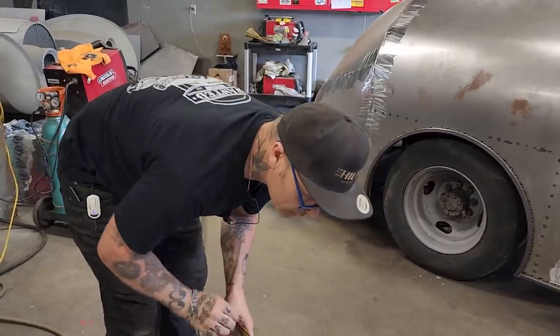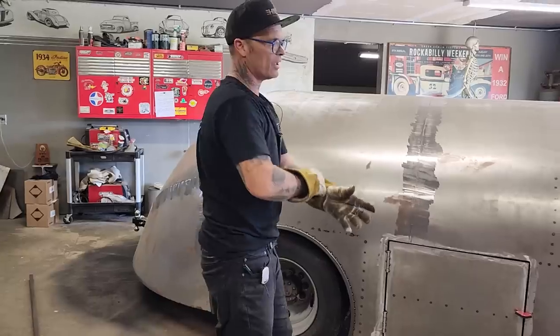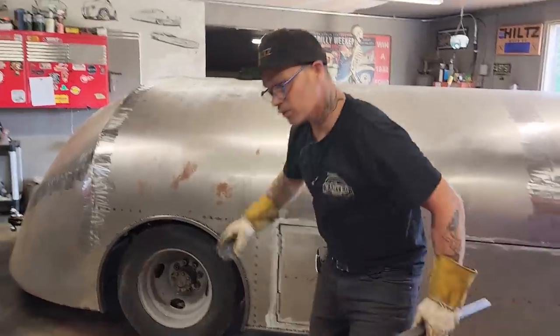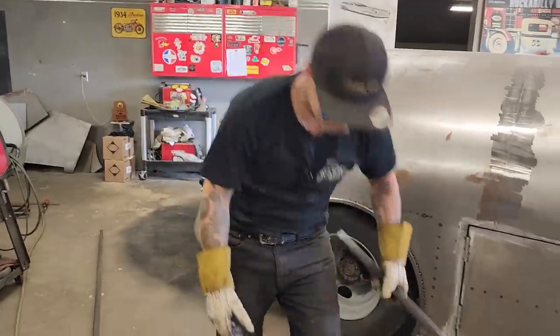So plans have changed, and I'm excited to put a fin on the back of it. I think it's gonna give it a different look. And I wanna thank the person that sent in the little rendering, the little drawing, to inspire me to go for it.